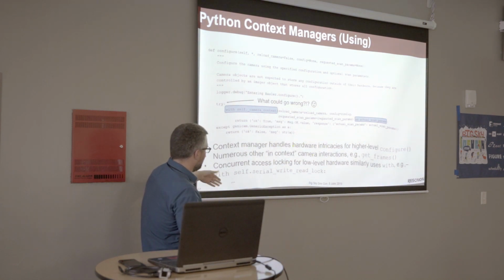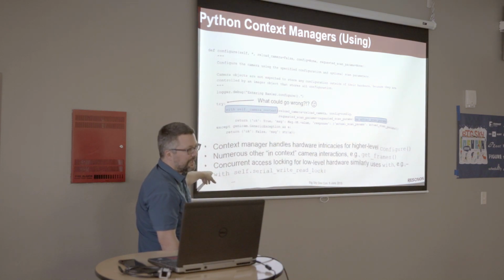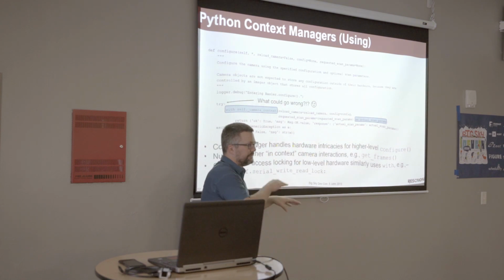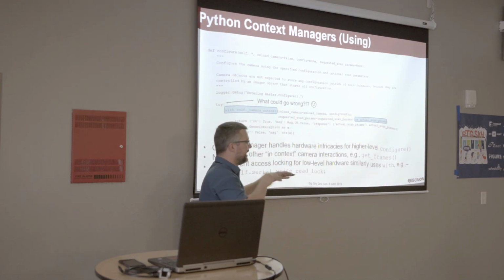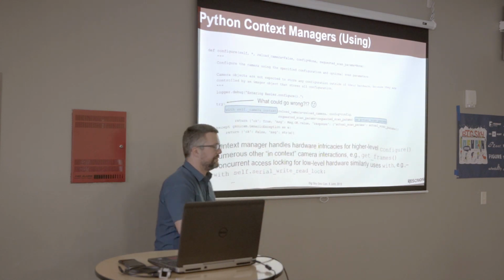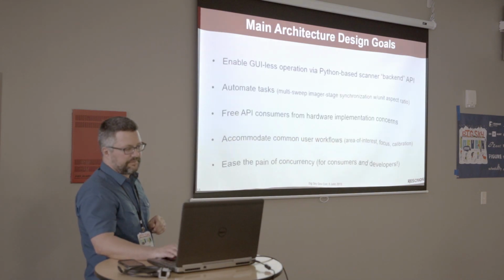You may or may not know that you can do these with locks. You can put locks in with statements in Python. And for the low level, you never want to tell the serial thing to start doing something else, this is usually in a stage. You don't want to tell the stage something else while you're still waiting for a response, so you usually put that lowest level read write in a lock. So that's where that came up as well.